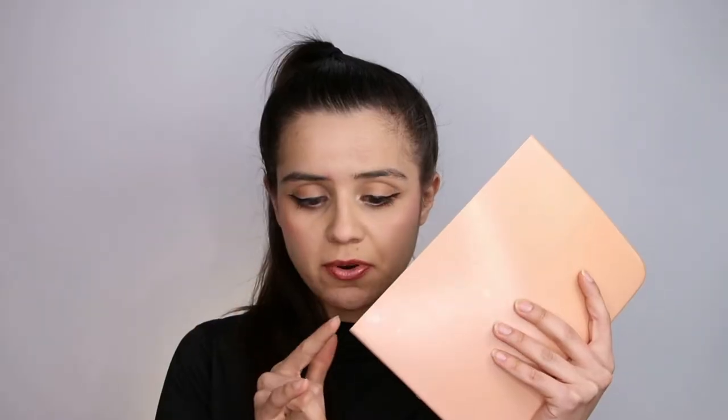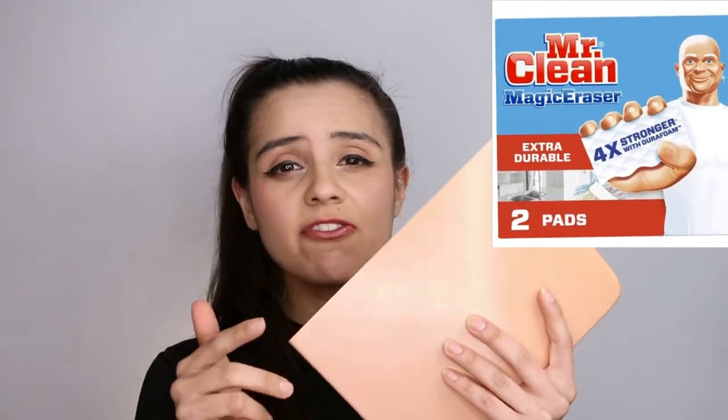I like to use the back actually because it's a little bit less glossy and it holds the paint really nicely without having the brush slide. Of course, it's still not as perfect as using your actual skin, so I recommend doing it on your arm or on your thigh or wherever you like. With this Pro Face Pad, I only use the color white with it as other colors have a higher tendency to stain. Unless you use Mr. Clean's Magic Eraser, that will take it off. But if you want to be lazy and just use a wipe, white is going to be your best friend. With all that being said, let's get started.